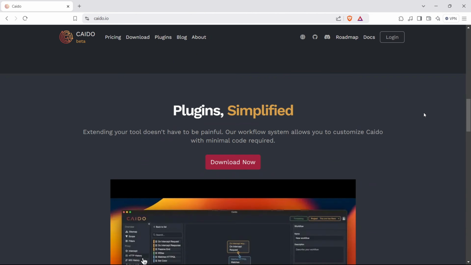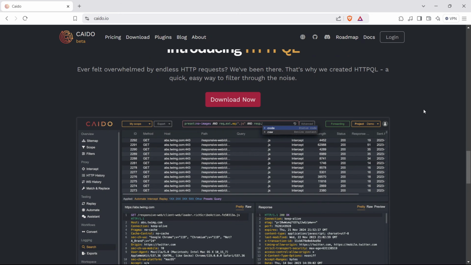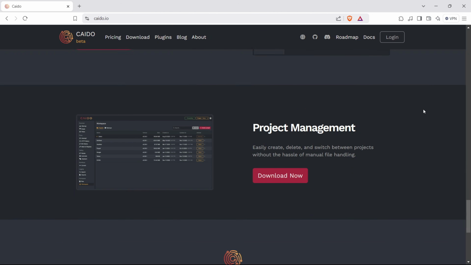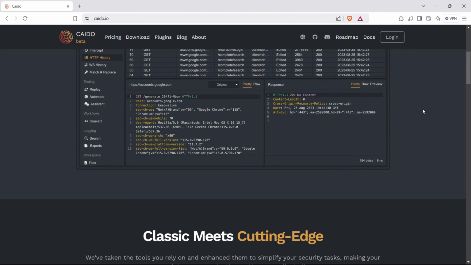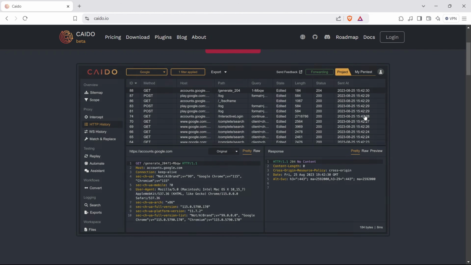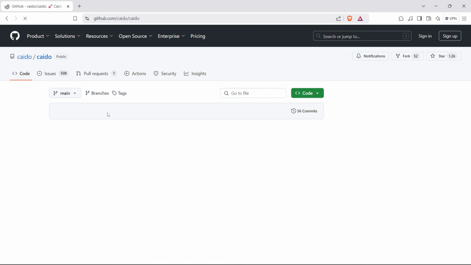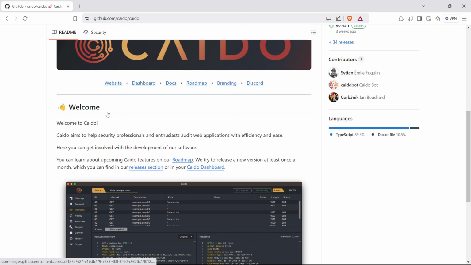and vulnerability research. One of the key features of Kaido is its ability to customize and test requests using large word lists. This allows security researchers to perform automated testing on web applications by injecting a wide variety of input values to uncover potential vulnerabilities. Kaido also lets you modify incoming requests using regex rules. This means you can set up automatic alterations to the requests in real time, which is especially useful when you're trying to exploit specific patterns or test certain input conditions.